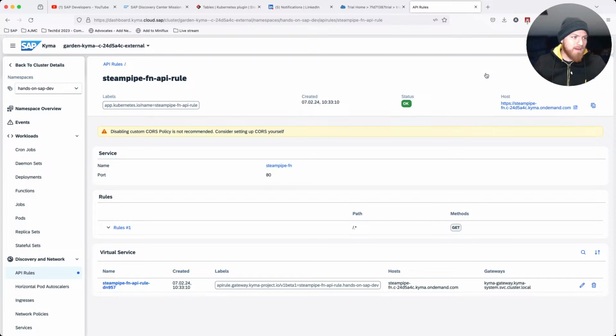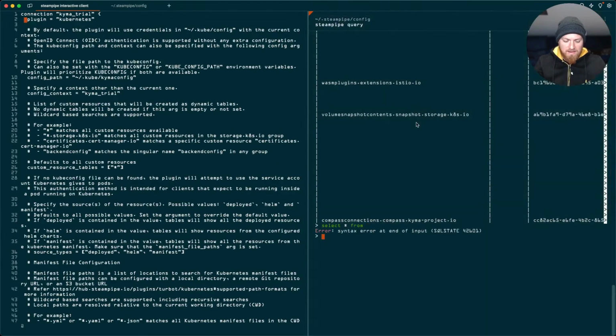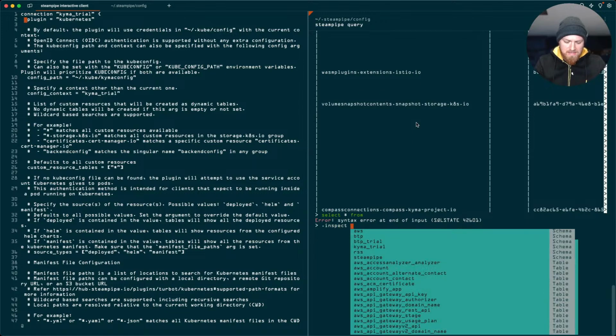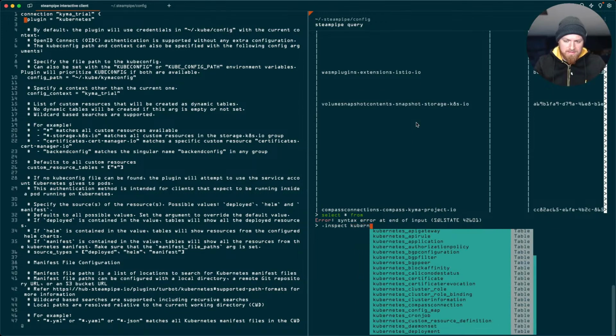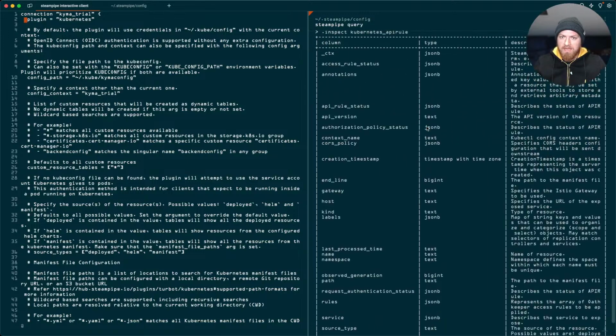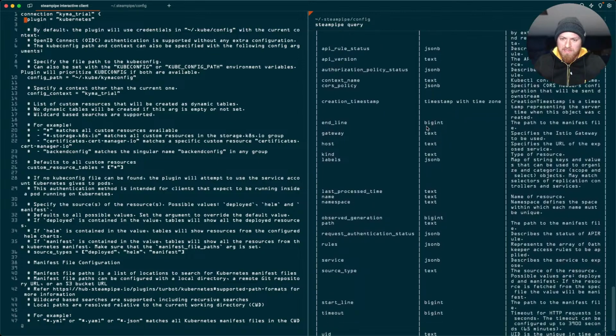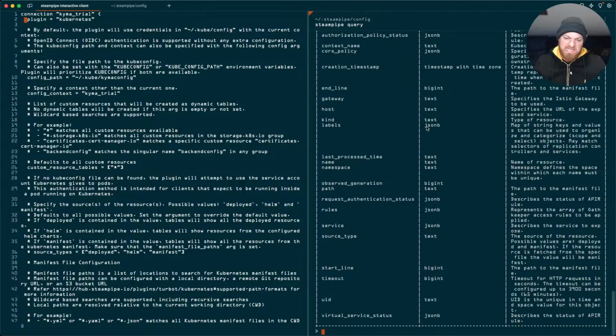So now if we go back to Steampipe, let's do select. Let's inspect first. Inspect Kubernetes API rule. Okay, so we have all these fields. I'm only interested in the name, the host, and namespace.